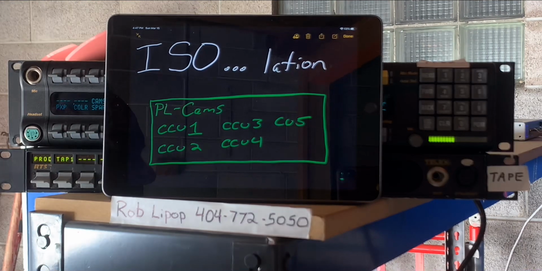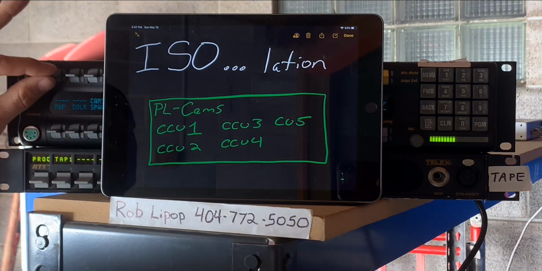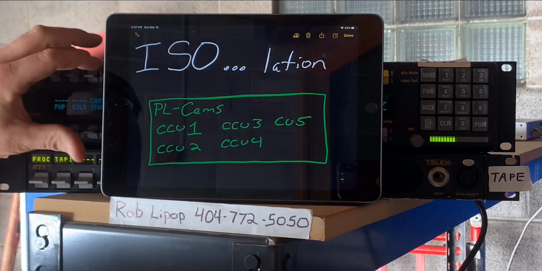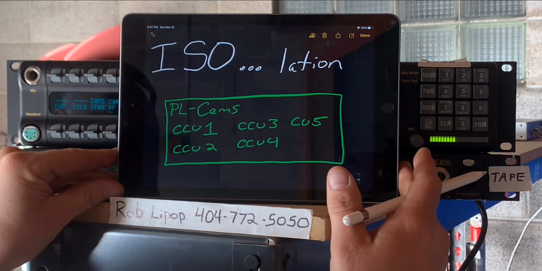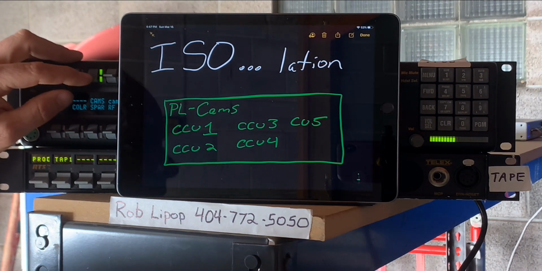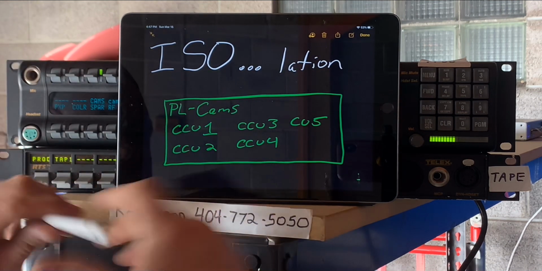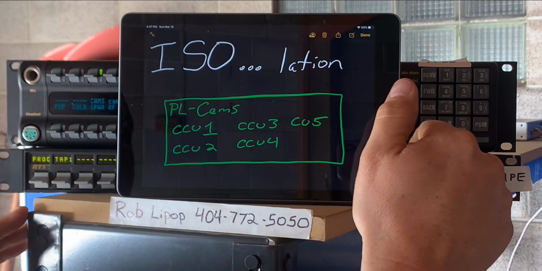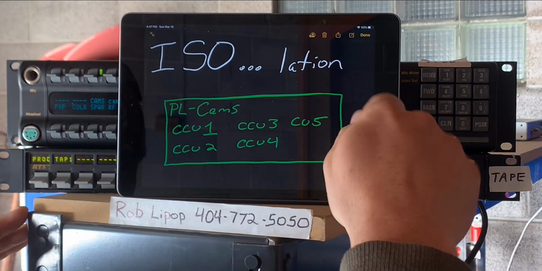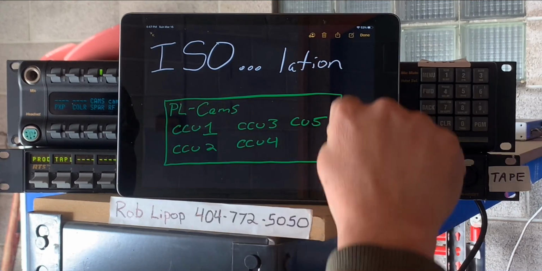Well, Rob, you didn't put a director in there. No, I did not. The director has a switch. He has a key where he can choose to participate in this party line or not. It's right here, hidden behind my iPad. This director can listen to CAMS and talk to CAMS on a need-by-need basis. But these CCUs don't have these switches. Yes, they have a talk key on their lens trigger, on their lens zoom demand. They can talk, and they can turn up their comms, but they cannot get away from the traffic that happens in the CAMS party line.